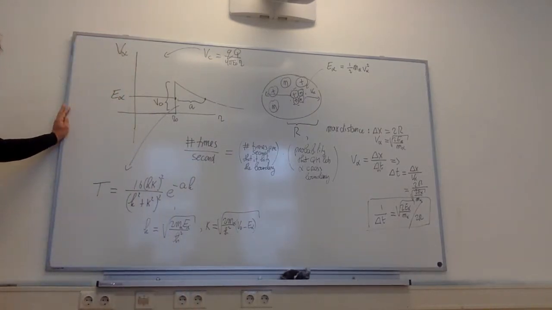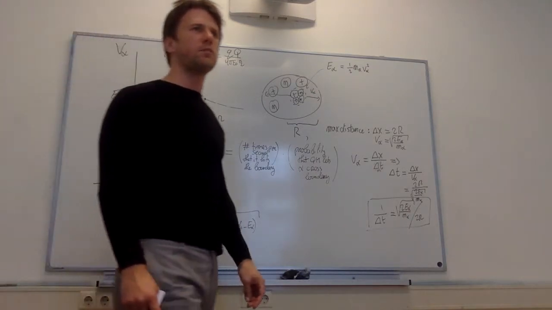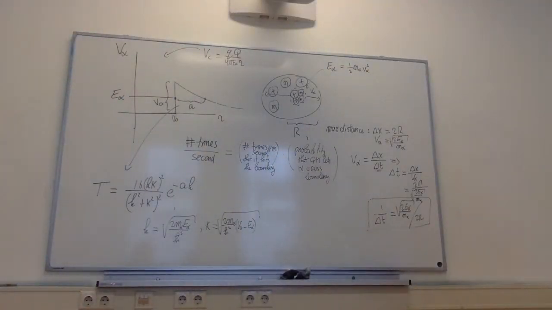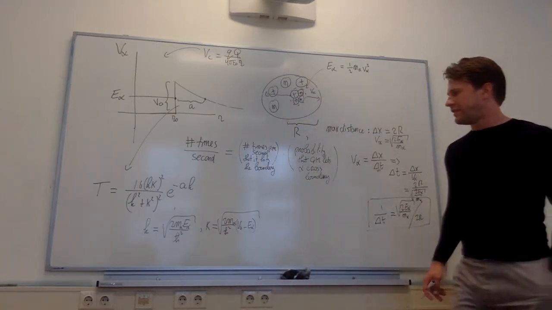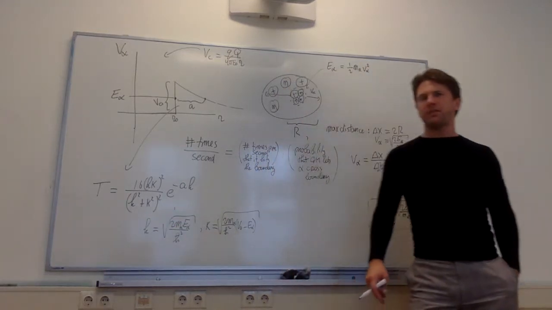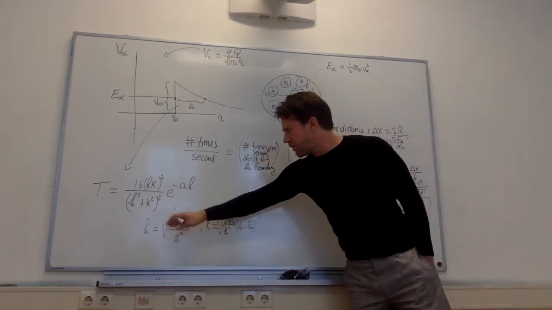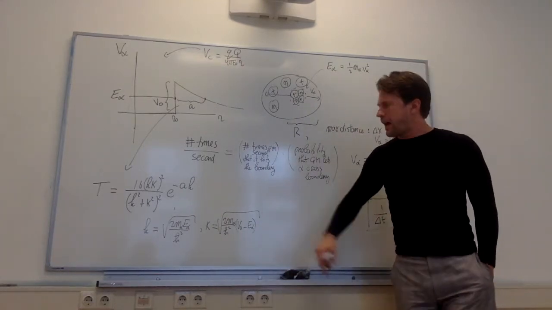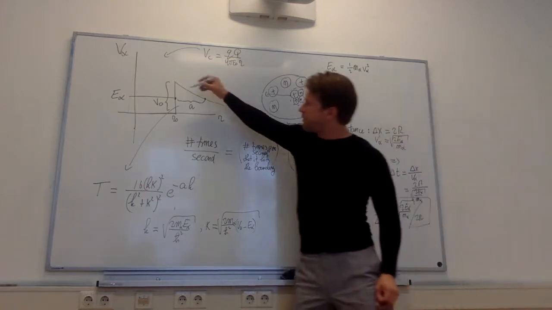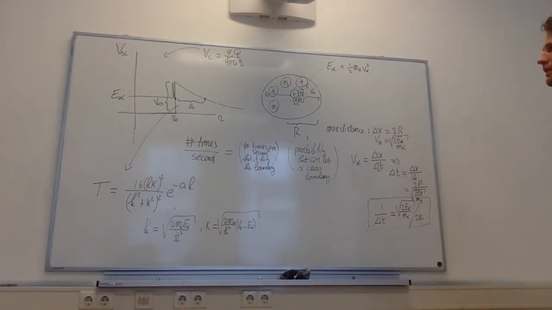Is that small k and big K? Yes, this I call small k, and well, my handwriting doesn't really allow it, but it's a Greek letter. I tried to make a kappa out of that. This is an h bar. And this k here tells something about the energy with which the alpha particle came flying. Up to some numerical factors, it's just a measure of the energy. And this big K, kappa, is a measure of this energy difference, the difference between how high the barrier is and how much energy it has.